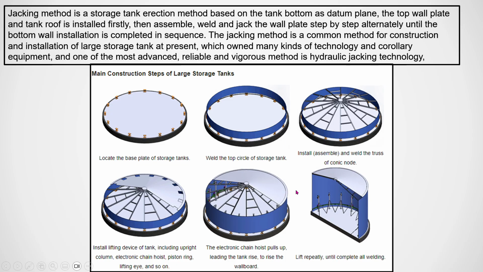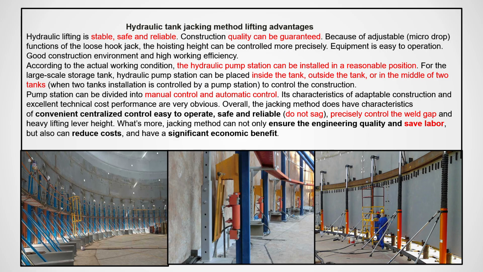The jacking method is now followed everywhere because it is safer, a better quality of job is possible, there is no accident, and the job can be done very fast. You see, these are the jacks we have provided on the top cell. You are gradually lifting the top cell, and the bottom cell we are welding here. The bottom cell you are putting here, and the gap you are maintaining with the help of these jacks.